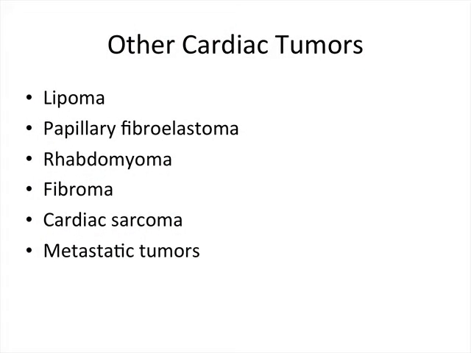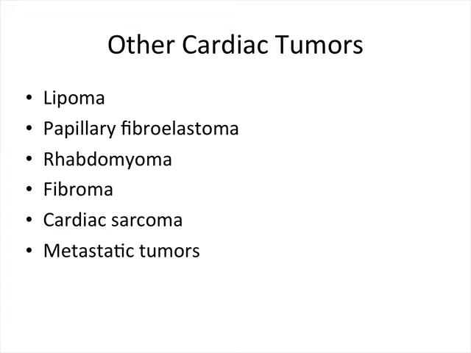There are a variety of other cardiac tumors, all more rare than the myxoma. Lipomas account for 10% of cardiac tumors and are benign. They are usually found in a ventricular location in contrast to the myxoma. Lipomas are slow-growing as well, and thus can become large enough to obstruct the flow of blood.